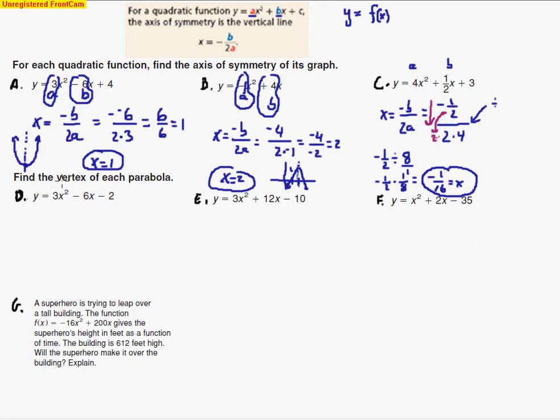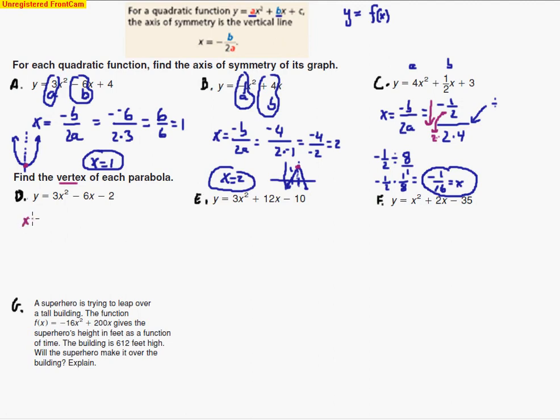Well, the next set of directions is going to ask us to do an extra step, and that's to find the vertex. And once we're able to find the vertex, this point here, either the minimum point or the maximum point, we'll be able to graph all different types of quadratics just by looking at the number out in front of x squared. So the way we're going to do this one is the same as what we were doing up here. We're going to find that first value, the x value.